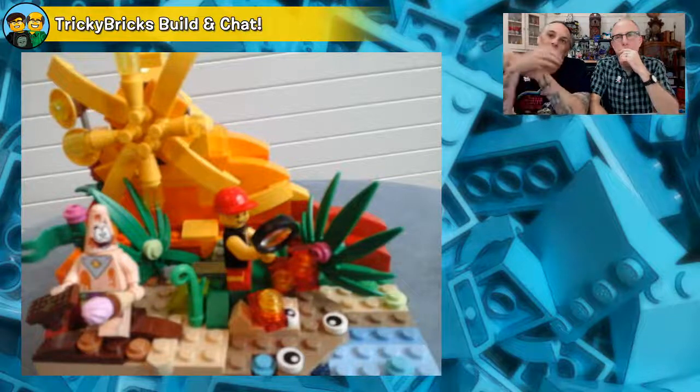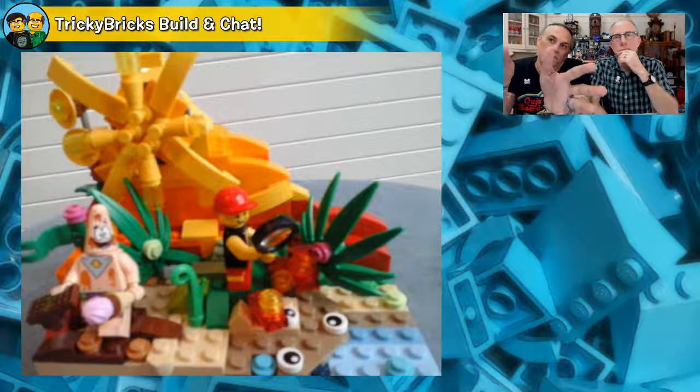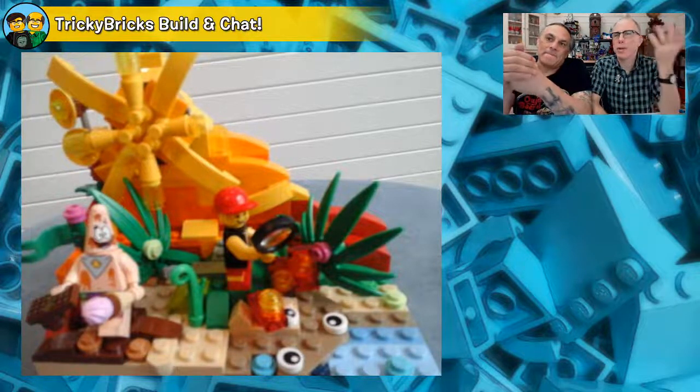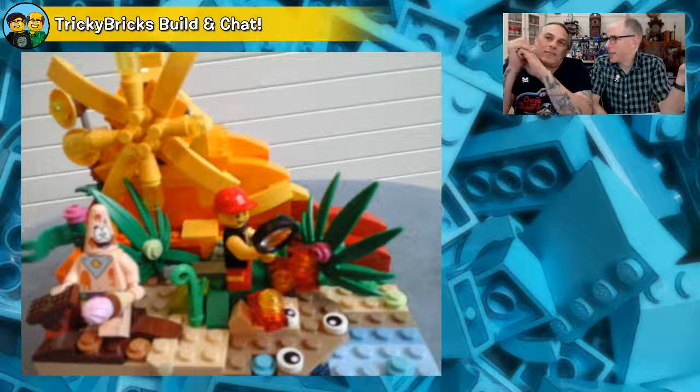I love the sun using all of the yellow parts with that great burst piece in the background. And of course, a magnifying glass. I would want to have a magnifying glass on the sun.